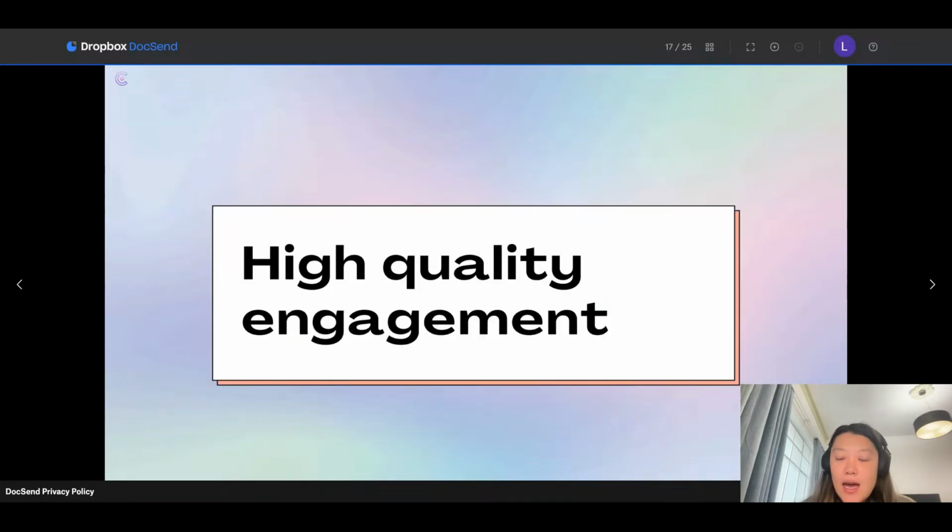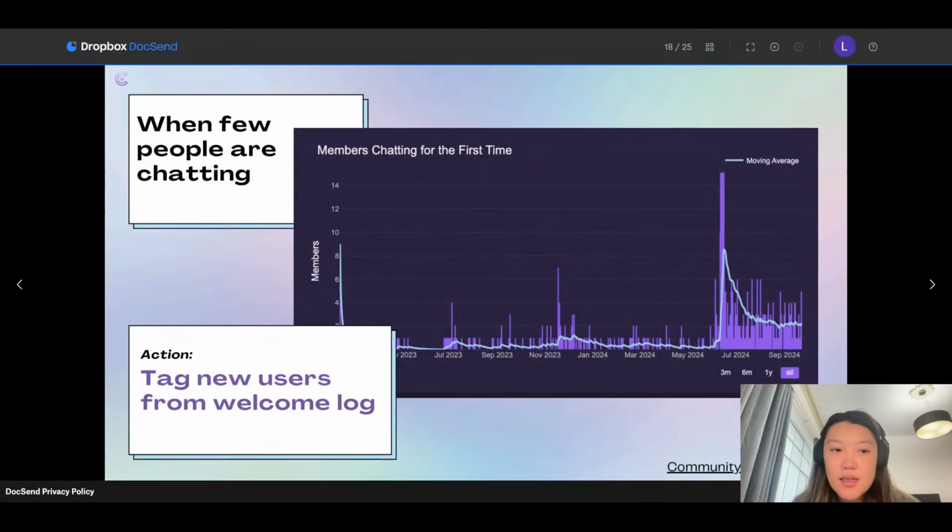Okay. Once you finish the first 5 minutes of interactions, the second thing is everything around engagement. It depends on your server size and where you are. You will face a wide range of problems, and they're almost totally different from each other. But the first one is when the server is dead, when nobody is chatting.